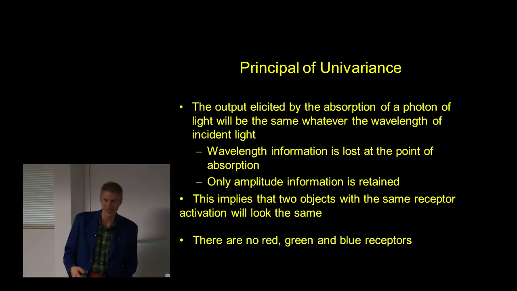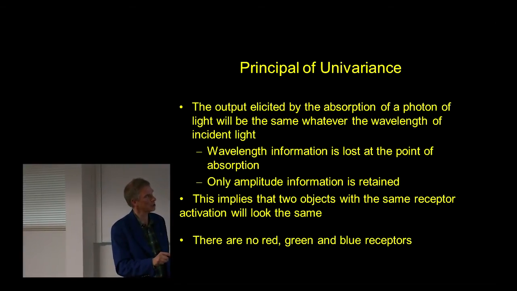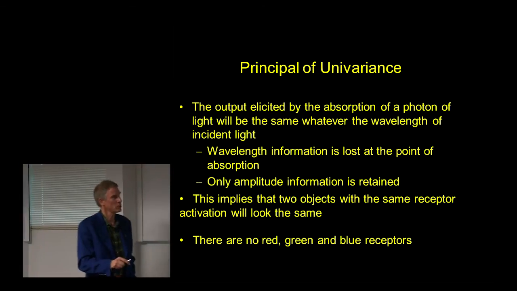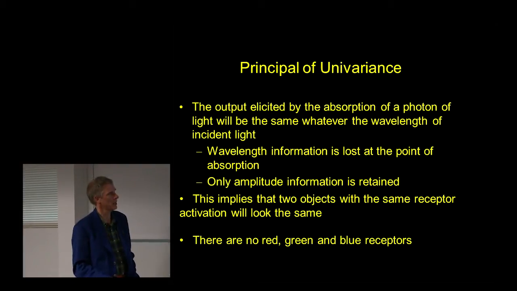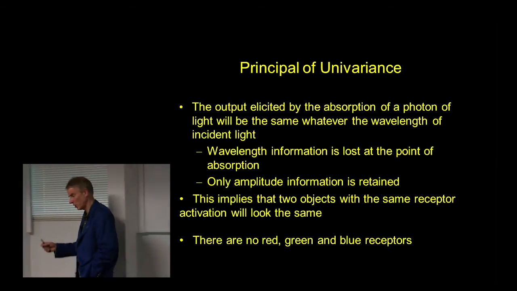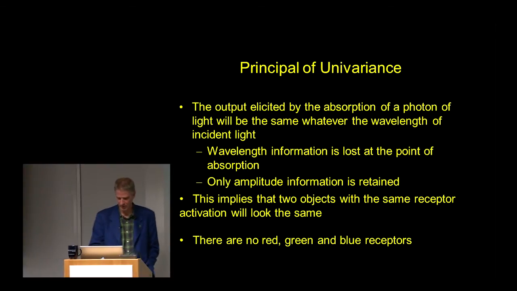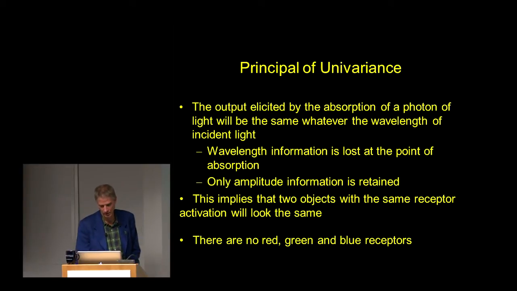And the only way the brain can extract color information, wavelength-specific information, is by comparing at least 2 of them. So that's why most animals, including mice, have two different cones, and some animals, including some monkeys and all apes and all humans, have 3 cones. So that's the principle of univariance. Once an absorption takes place, there's no more wavelength-specific information. All you know is that S has signaled so many events, and M and L have signaled so many events, and now the brain has to compute with these relative energies.